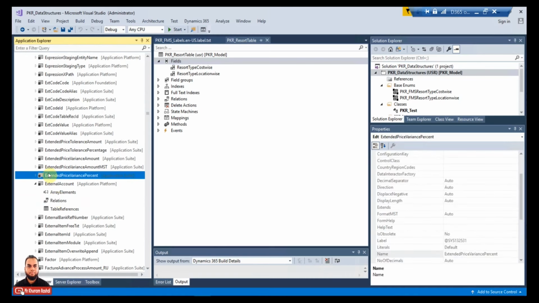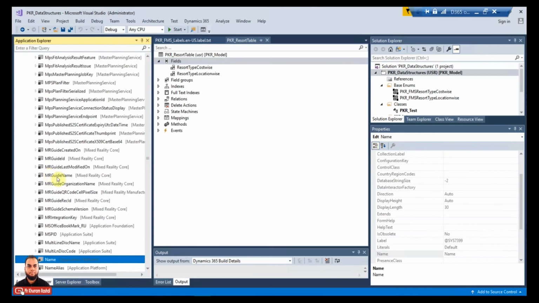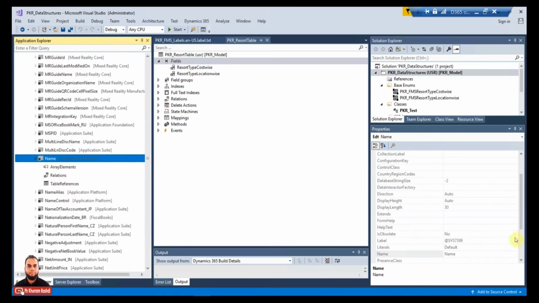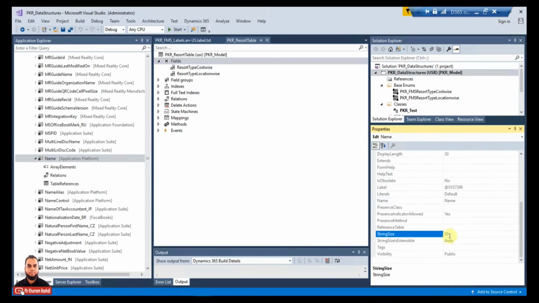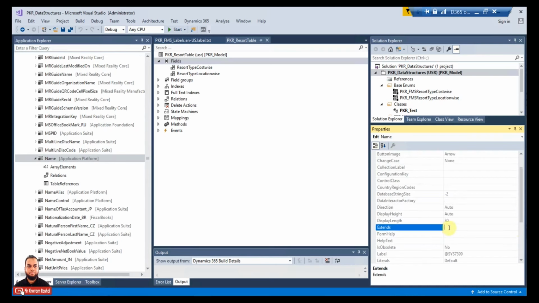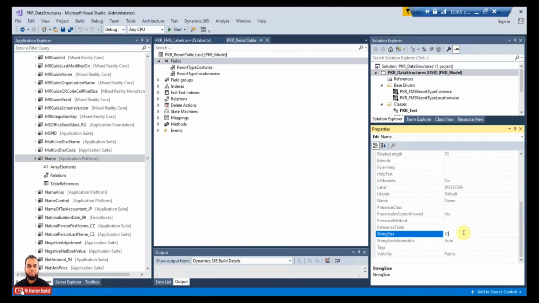There is another EDT of name type, which is also used frequently, and you can see here the string size is 60 for this name EDT, and it is not extending from any other EDT type. Since it has a length, this is definitely a string data type, because integer and real types don't have the string size property. In this way we can identify various EDT types.